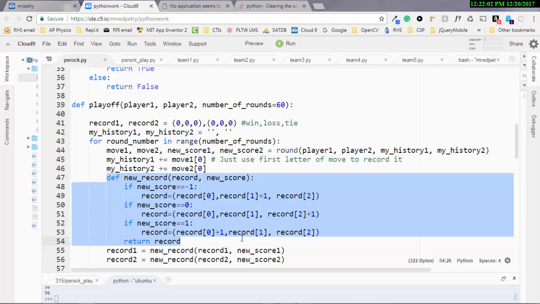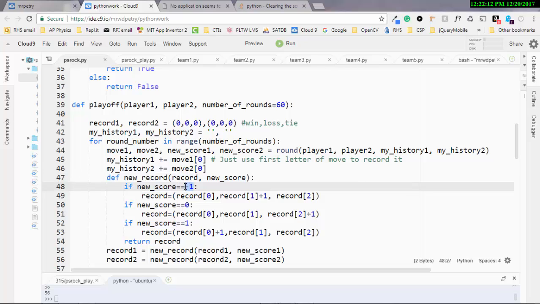But anyway, if we send in a record and send in a new score, if the new score is negative 1, then if you look here, they're providing the record's value for the wins, losses, and ties.